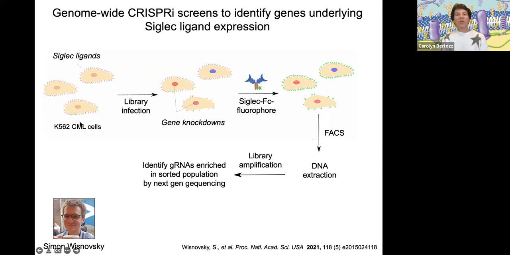And we thought through CRISPR screens, we could identify what those actual molecules were on the surface of the K562 cell. So we got a cell line that had been transduced with a library of single guide RNAs targeting every open reading frame in the human genome. And from that pooled CRISPR guide RNA transduced cell population, we did a flow cytometry sort using soluble Siglec Fc reagents that had fluorescent probes on them. And then we could sort out from this population those transduced cells that had lost their ability to bind various Siglecs, do the DNA extraction and the deep sequencing, and find what guide RNAs corresponded to Siglec ligand expression.